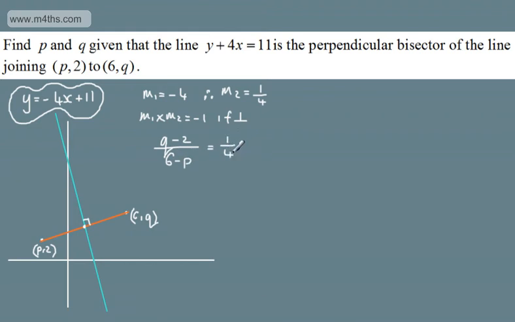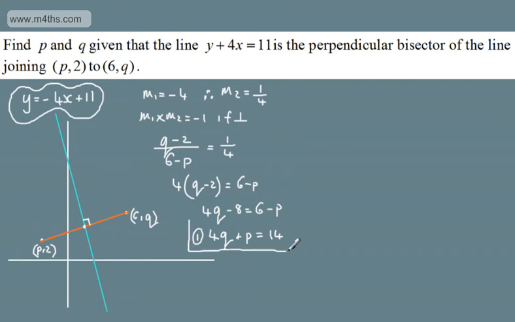So the first thing I'm going to do now is simply go ahead and express this in terms of P and Q. So I'll have one linear equation. Multiplying both sides by 4, we'll have 4 times the quantity (q minus 2) is equal to 1 lot of the quantity (6 minus p). Expanding the brackets, we're going to have 4q minus 8 is equal to 6 minus p. Just rearranging, adding 8 to both sides and adding p to both sides, we have our first equation involving P and Q. So 4q plus p will be equal to 14. I'm going to call this equation 1. So that's the first equation, and now we're going to look for another.